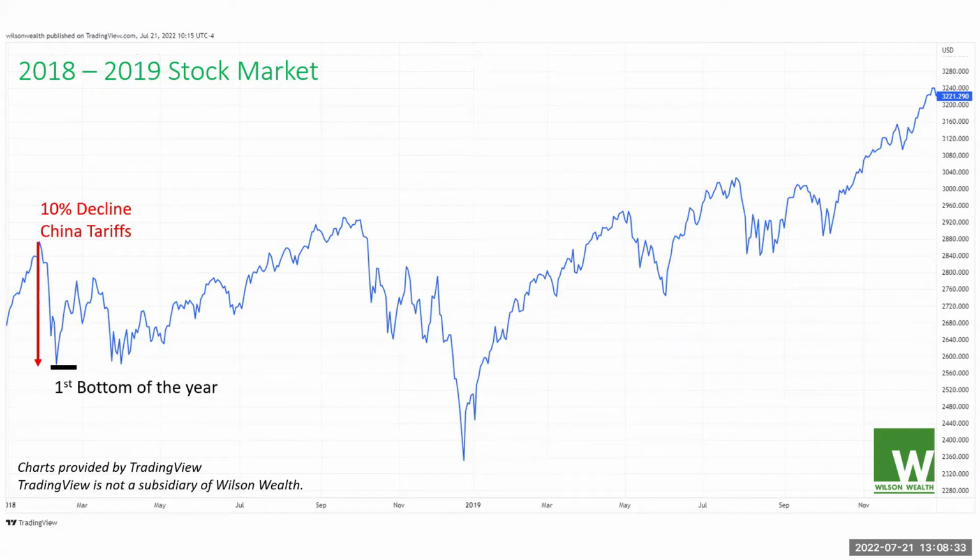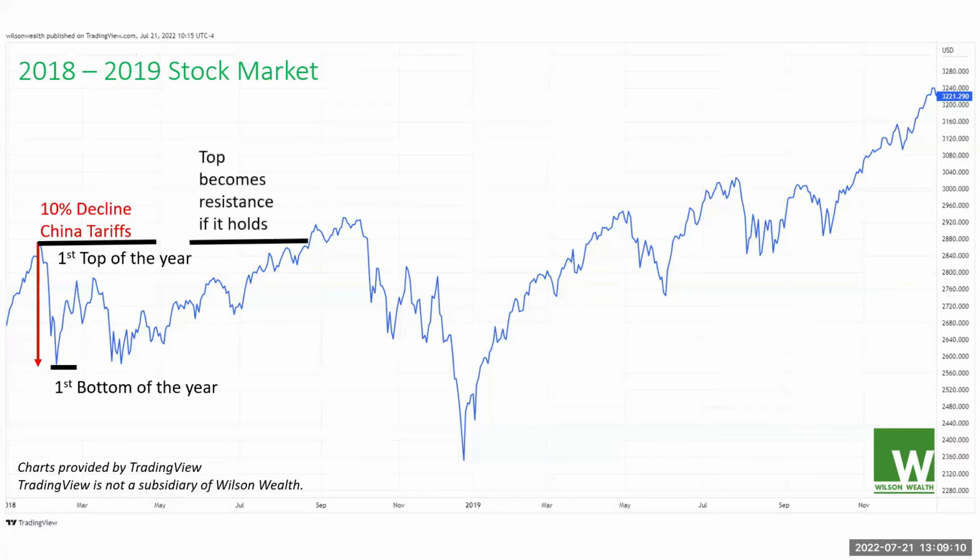Now, when you have a decline like that, or really any decline in a 1-year chart or whatever time span you're looking at, you're looking for that first bottom. That's going to be important. So we see here the market fell from early January through late February and then started to recover. That creates our first bottom. Because we had that fall, we now have a high for this time period. So January through that bottom in late February, that high in January creates our first top of the year.